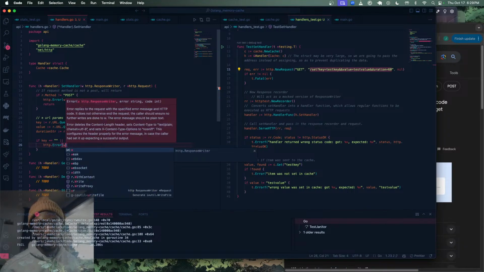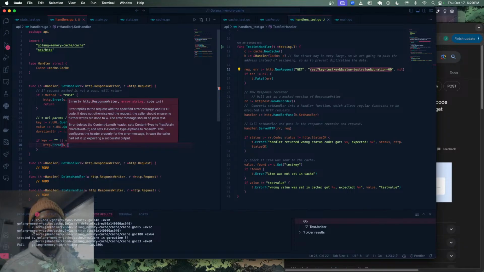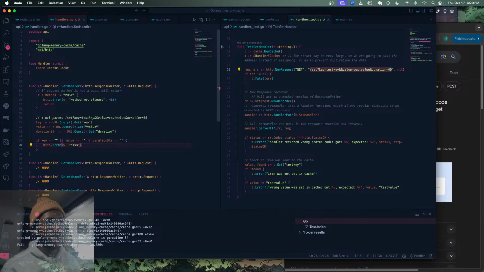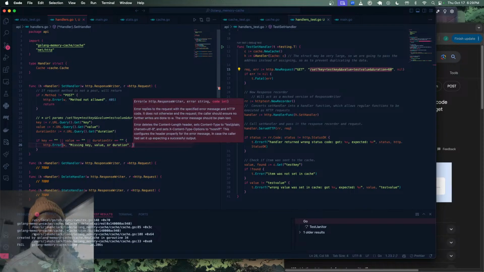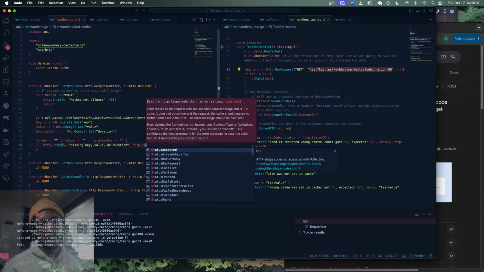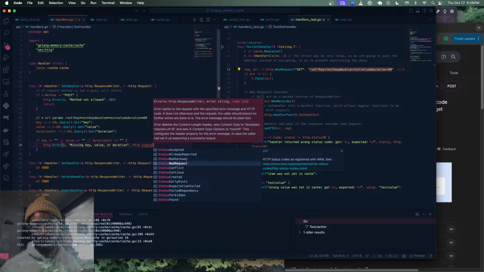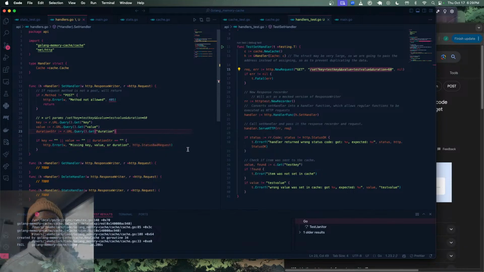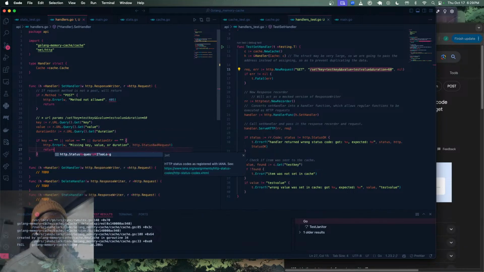We'll give it the writer. We'll say missing key value or duration. The status bad request. Okay, and then we'll just return out of this function.